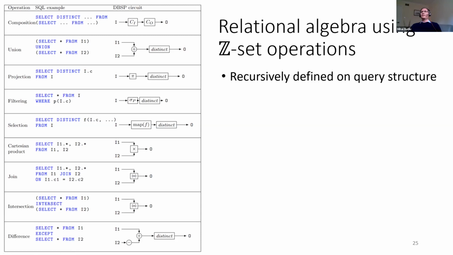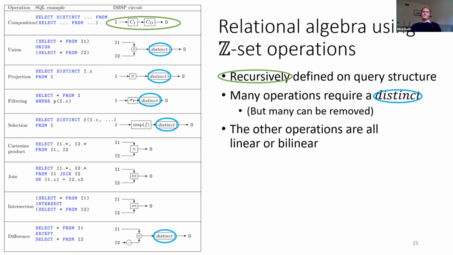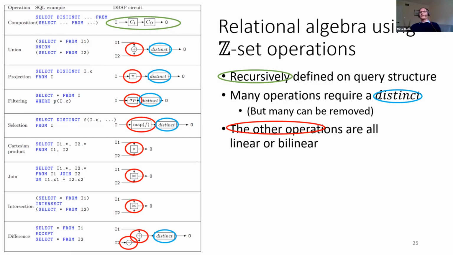So now, given any relational algebra query, we can define a circuit that computes this using z-sets. If you look at these operators, many of them require distincts. The blue circles show distincts. But the nice thing is that all the other computations involved in building the relational algebra require linear or something called bilinear operators, which I'll talk about very briefly only. The join is actually a bilinear operator. It's a generalization of a notion of linearity on operators that have 2 inputs.